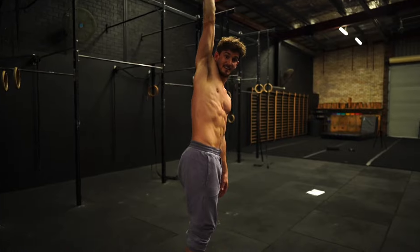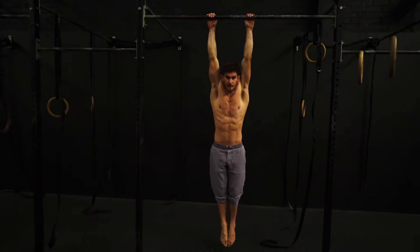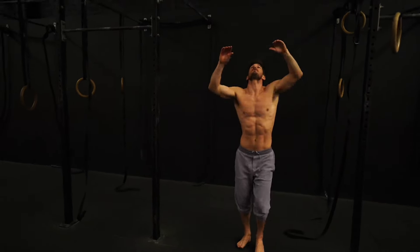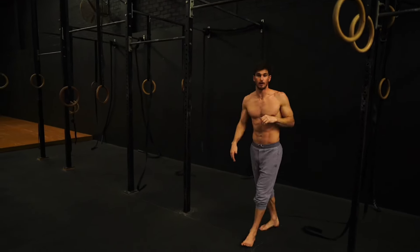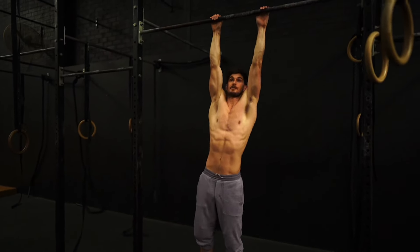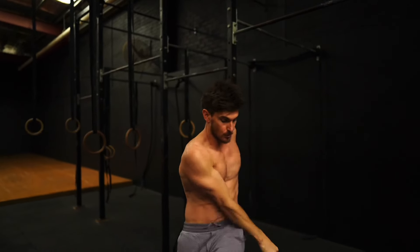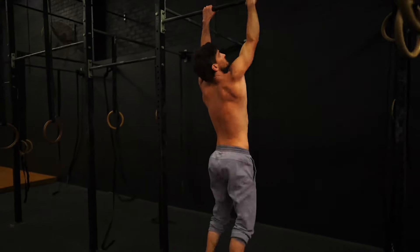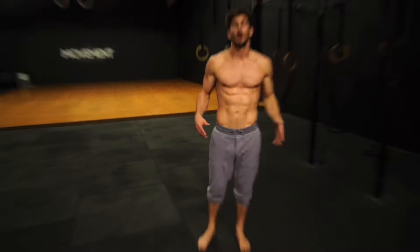To reach that final level, if you feel there are weak areas, you'll need some accessory work. I'd suggest toes to bar on the bar and on the rings with straight arms and straight legs — keep it super easy. Also work on single-arm pulling all the way to the top for multiple reps until it feels really comfortable. Work on active hangs with two arms and also one arm — you want really strong scapulae and grip strength to support yourself one-armed in both the meat hook position and pulling into it for the toes to bar. Work on single-arm active hangs.